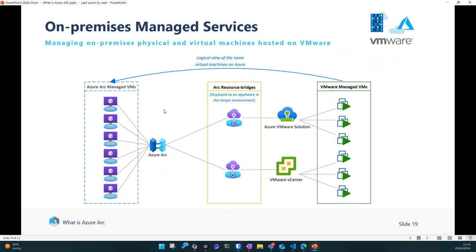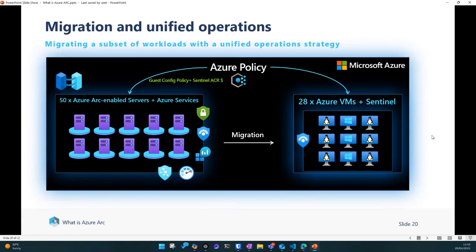And again, we just get that unified approach. We don't have to rely on lots of different third-party services. We can have a Microsoft-centric approach that the customer's got confidence in and is happy to have deployed in their environment. The main thing is saving cost on those managed services, but improving the operational efficiency.